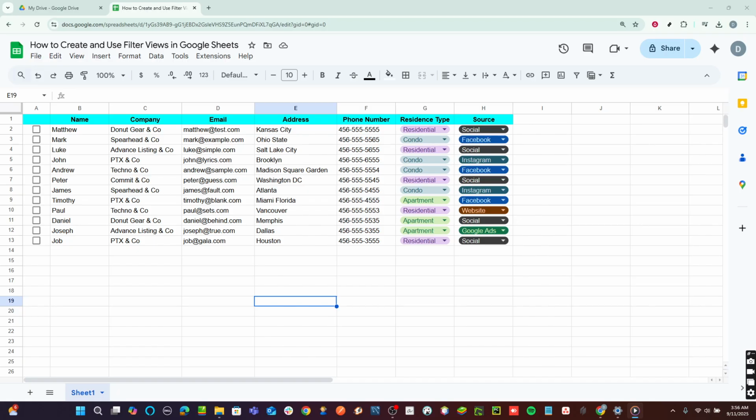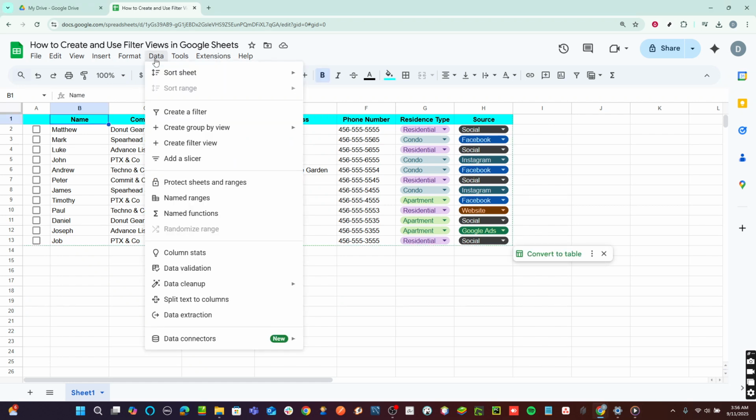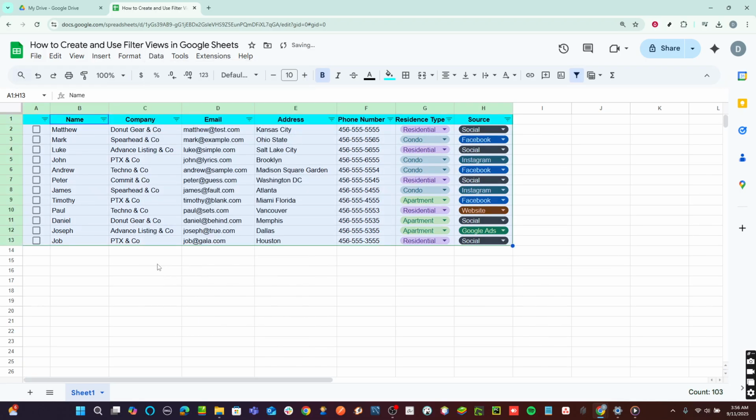Once you're in your sheet, look toward the top menu and click on Data. This action will give you additional options specifically related to data management and manipulation within your spreadsheet. You'll see different options appear in a drop-down menu. From here, select Create a Filter. This step allows you to apply a filter over your data, enabling you to sift through information more effectively. By creating a filter, you can pinpoint the precise data you need to work with without being overwhelmed by too much information.